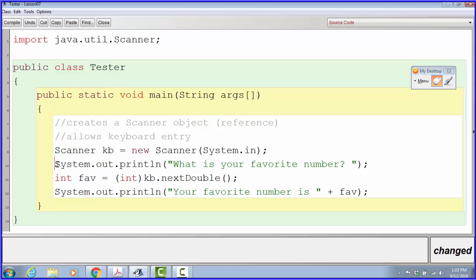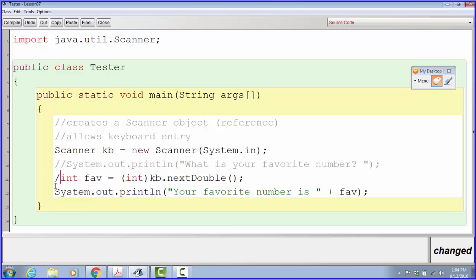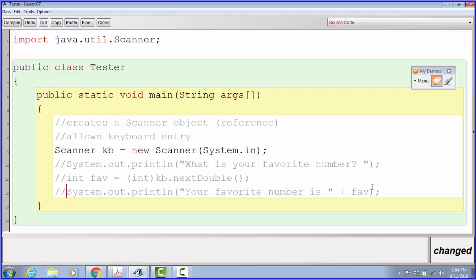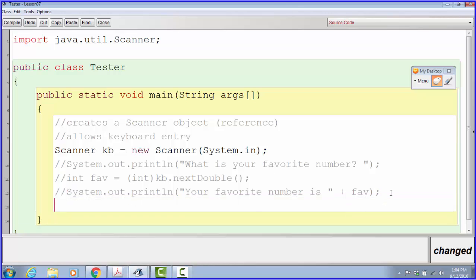All right, let's turn this stuff off for a minute. And now let's try to ask a different prompt. Let's say, what is your name? So this time I'm going to prompt the user and say, what is your name? And I'm going to do something a little different. I'm going to take the ln off of this print, and maybe you'll notice the difference. Okay, so what is your name?